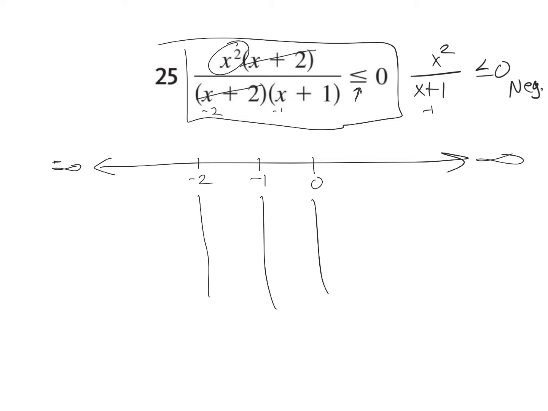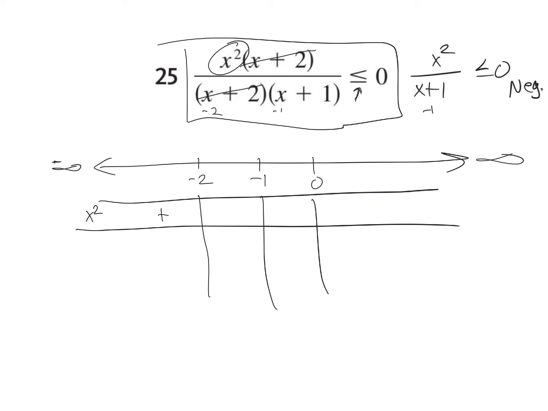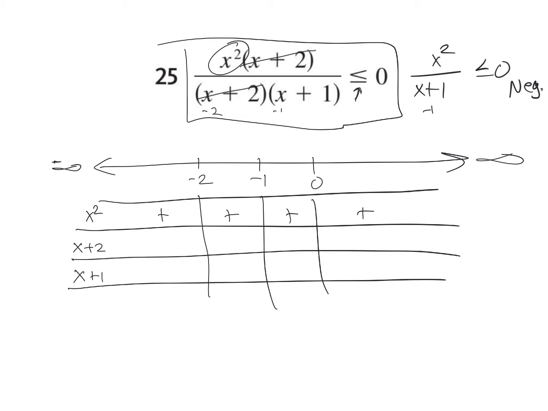So we got a lot of different things in here to look at. We have an x squared, which, what did we learn? Positive, positive, positive, positive. Then you have an x plus 2, and you have an x plus 1, and you have your totals. All right, so let's plug some things in and see what we get. All right, so we are equal. We'll talk about that in a second. Let's just do the positives and negatives for everything else. x plus 2, if we plug in negative 3 plus 2 is negative. Negative 3 plus 1 is negative. Multiply all that together.